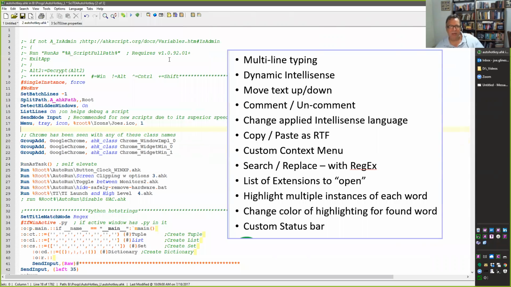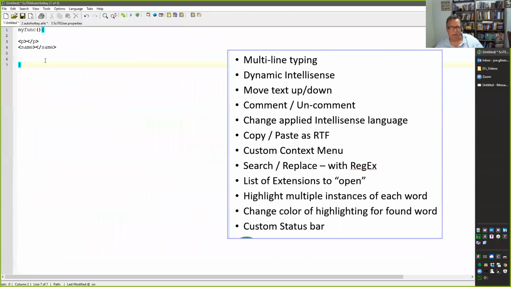All right, the custom context menu. This is one of my favorite things of just being able, when I right-click, so see how my context menu probably doesn't look anything like yours, right? Now, I didn't dig into it too deeply. I don't think this is the first undo down to, I think it's close, should look like the beginning of yours. I don't believe I can actually edit everything between here and here. However, after that, you can choose what to show in here. And so I like being able to turn off like the end of line, or view the white space, which you probably can't see these dots up here.